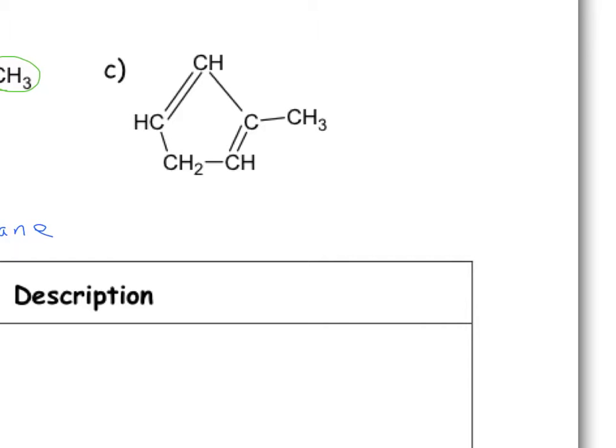Here's the answer for molecule C. My main chain is the ring of 5 carbons. Because it's 5, it's going to be a pent. And I have 2 double bonds that I need to take care of. The best way to number and get the lowest possible numbers is by making this one carbon 1 and going counterclockwise. That makes one of my double bonds between carbon 1 and carbon number 2, gives me a lower number for my second double bond and the lowest possible number for my methyl group.